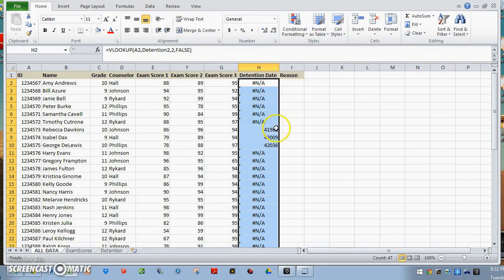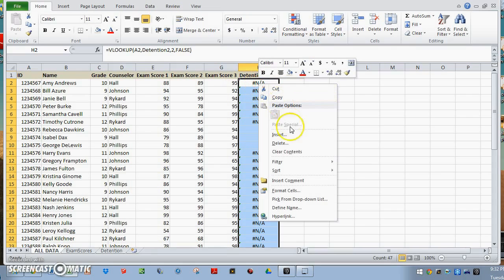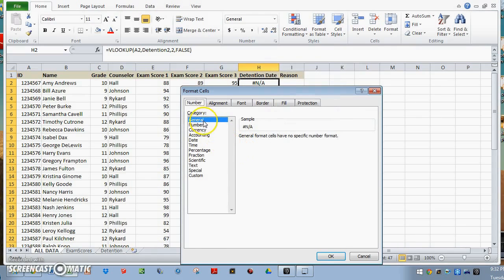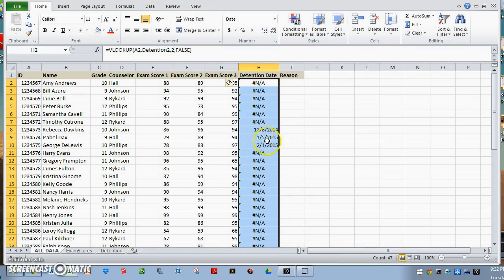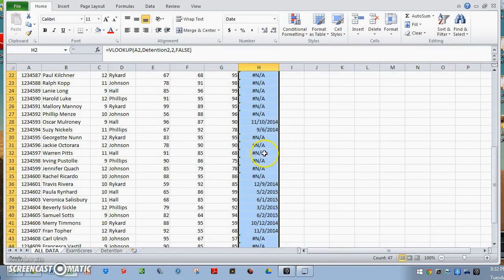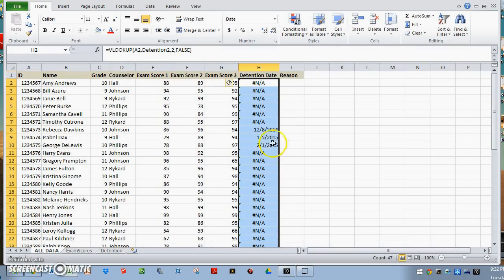But then you see that the ones that did have these numbers listed, the reason being that this is not formatted as a date format. So we need to right-click, format cells, date, OK. Now you can see that. That worked out a little better.